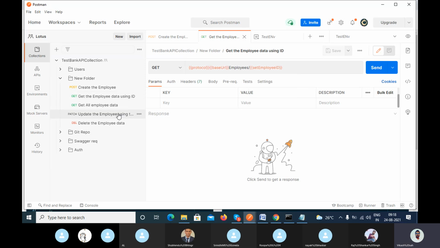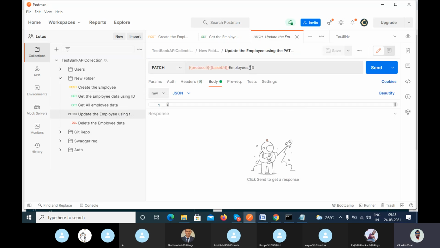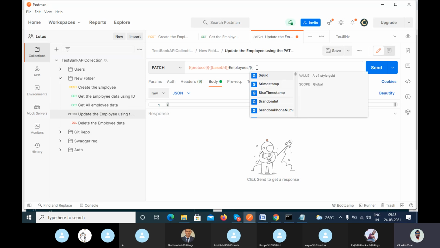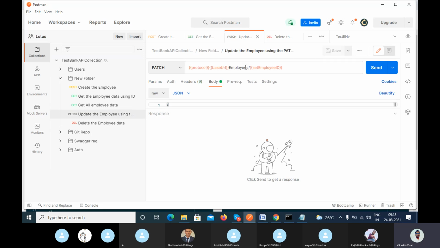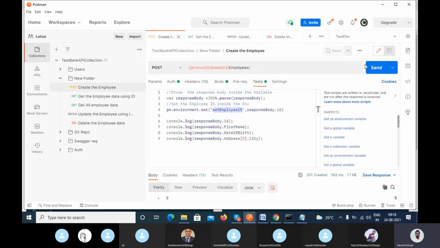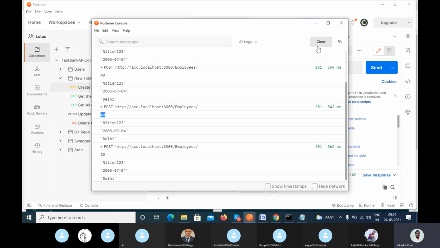And here you also want to use it in the update call, so you can make this change. And in the delete call as well you want to use it. You can see it here, I have used the parameterization. Let me clear all the things here.